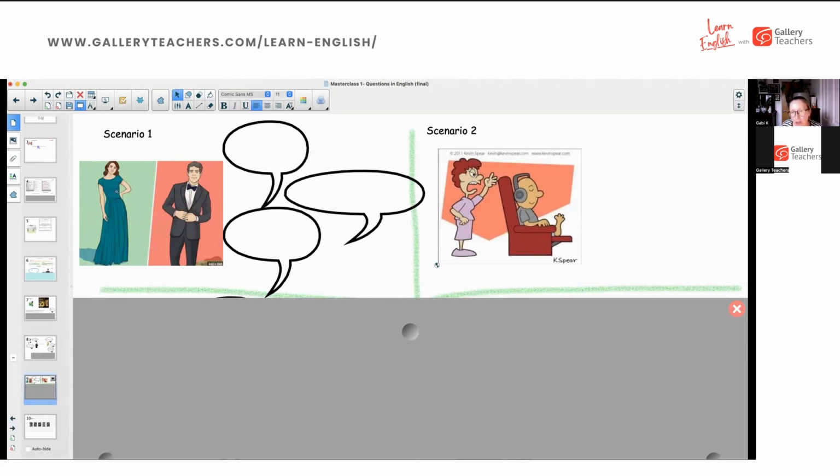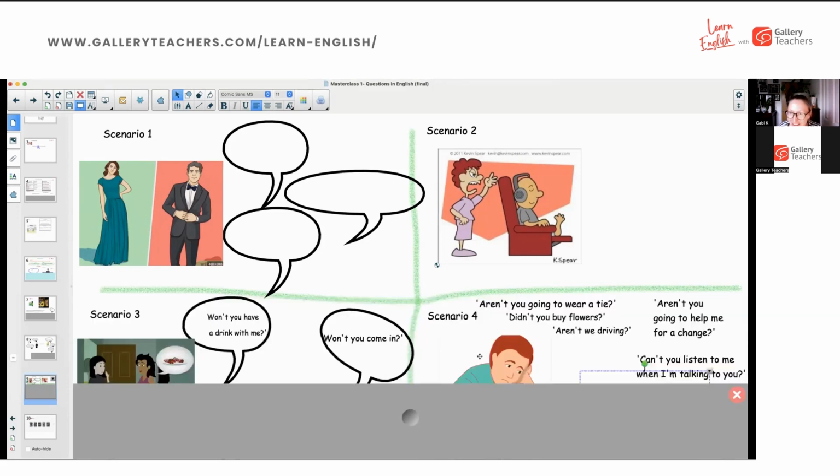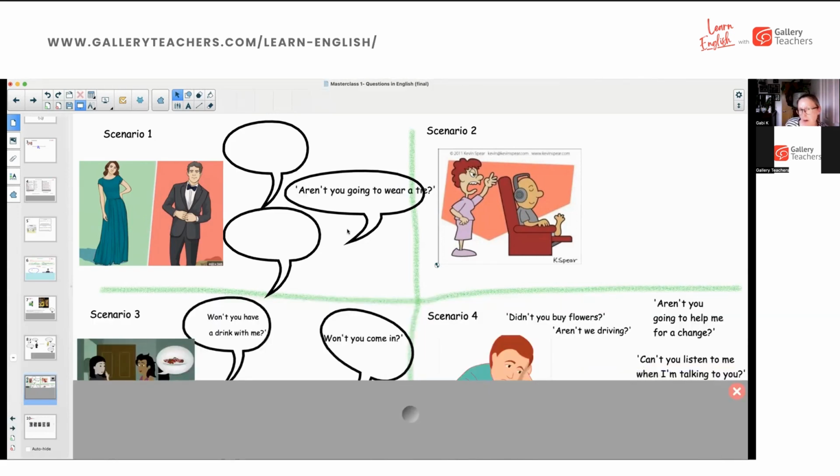So what do you think he could be saying? Anybody? She's really surprised. I mean, it's not what she expected, right, from him. So what she was expecting was a nice tie, right, matching the suit. I wonder why. Okay, very good. So I wonder why you are not wearing the tie. But how about, don't you, very good, Ashik, don't you like the tie? Very good, very good. Now, how about this one? Aren't you going to wear a tie? Yeah, so she's really surprised. And this is why we use negative questions.